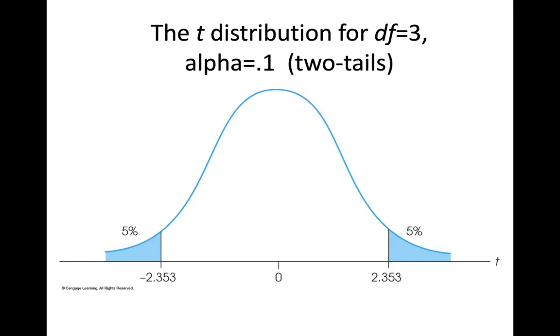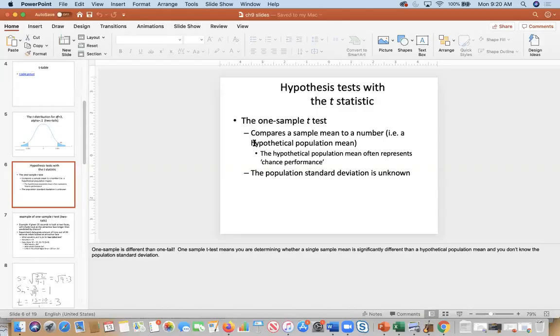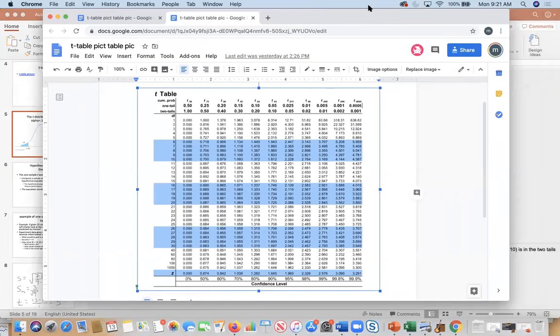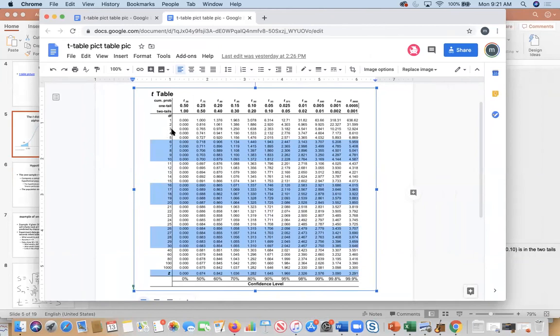That's a lot of stuff, so I'm going to take a picture just so I don't forget. All right, got that. So let's now look at our t table. Here is our t table. We have degrees of freedom 3 right here. Once again, in the example I just showed you, our degrees of freedom was 3, so we're going to be using this row right here. We had a two-tailed test with alpha equals 0.1.